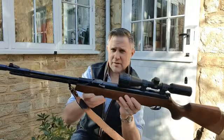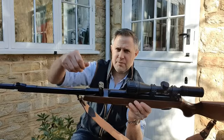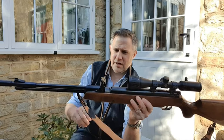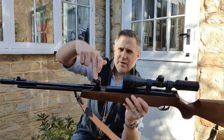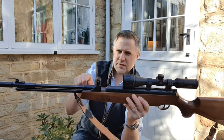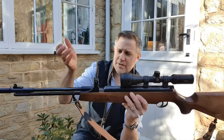Finally, you've got this here, which is the loading port. Now this has got to be the safest system on any underlever air rifle that I know of. So as you see here, simple lever, flip that up and you open it up. What you do end up with though is a very large transfer port between the cylinder and the barrel. People more technically able than I will comment on that.